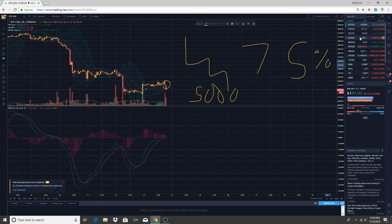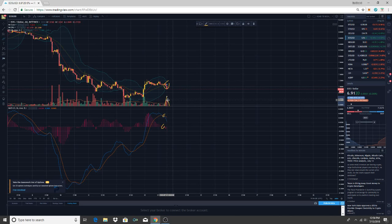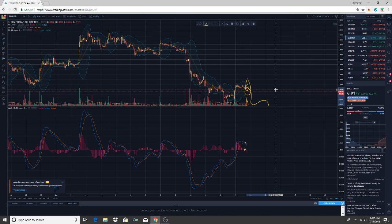So, that being said, let's take a look at EOS right now. On the MA cross, we got a sell signal, a sell signal, a sell signal, a sell signal. These are all bearish indicators. Then we got the Bollinger Bands, which is telling us an explosive movement. Now, what's going to happen? We're going to see another waterfall. It's going to go like this, then it's going to continue to go down until we finish that retracement, which will be soon, which I predict will be between $5,000 to $6,000 before we start having that slow ramp up for the next long bull run. So if you're getting in this market now, you are at a beautiful time to be jumping into the crypto market.